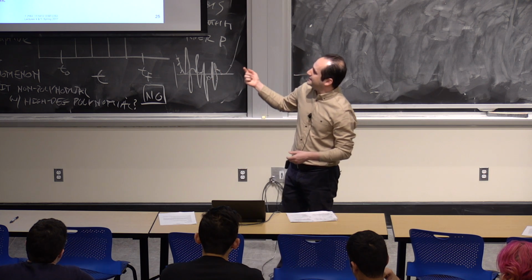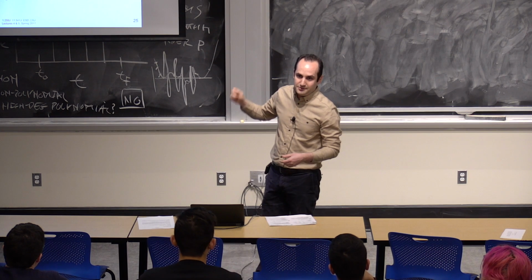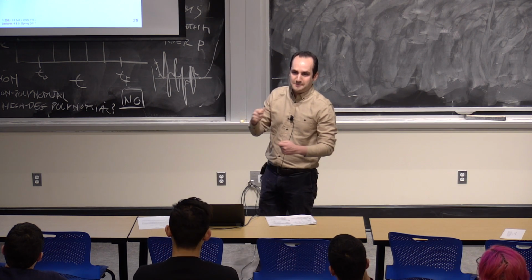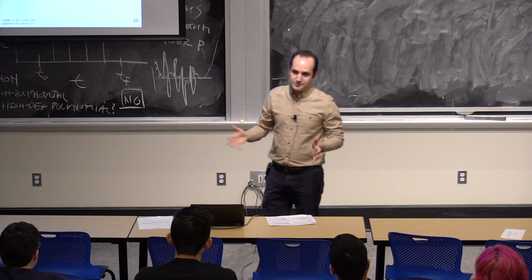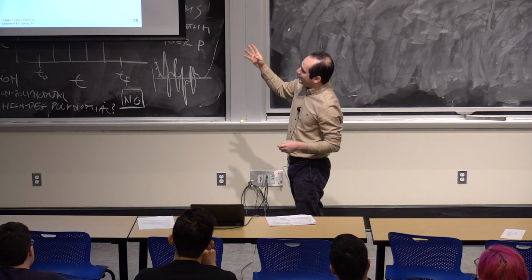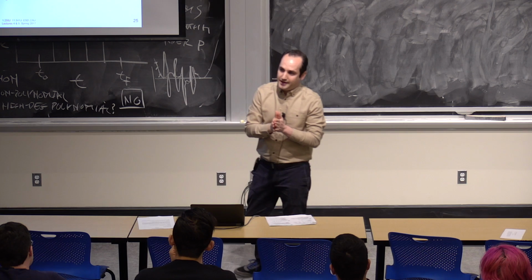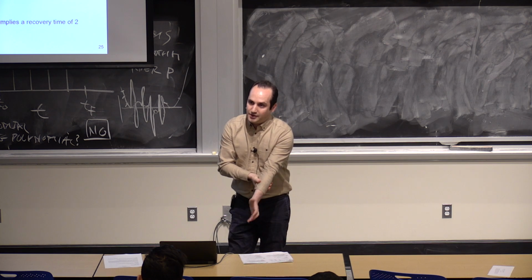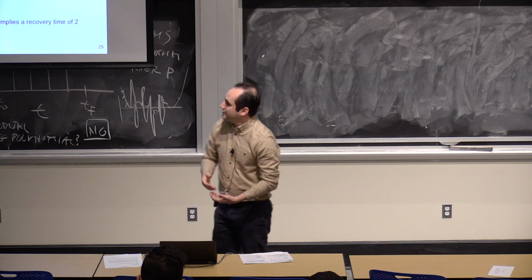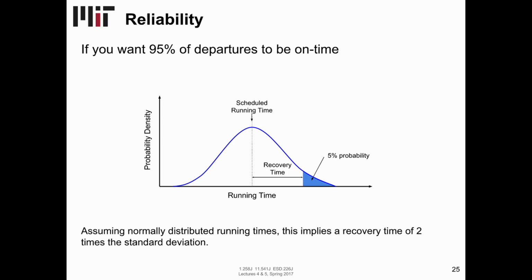But what I mentioned was that if this is the last thing that we can do, and we cannot improve the reliability of arrivals, we may actually allow a little bit of buffer to the travel time. And that's not only by extending the running time to the average that has been observed, but also you can adjust the recovery time between the end of one trip and the next trip, to the chosen amount that makes sure that a certain confidence can be gained in terms of on-time performance of the next trip.